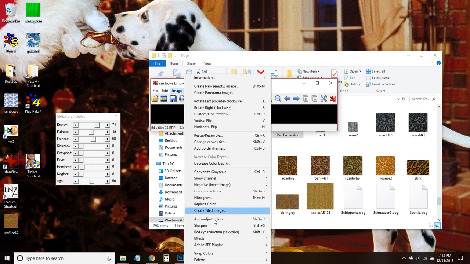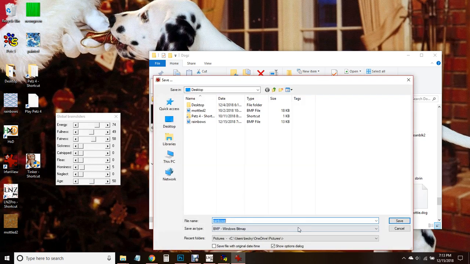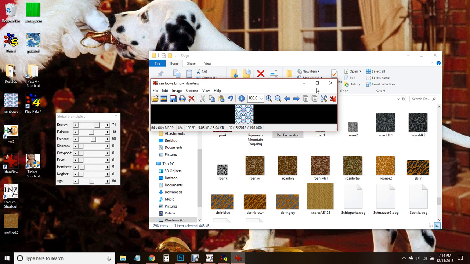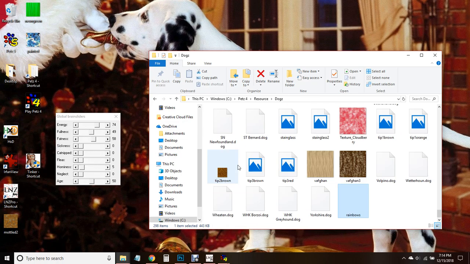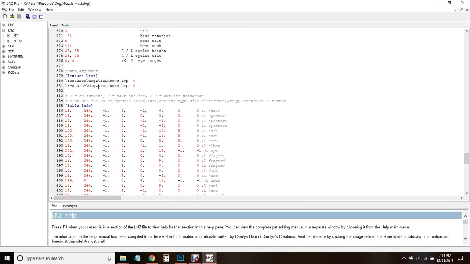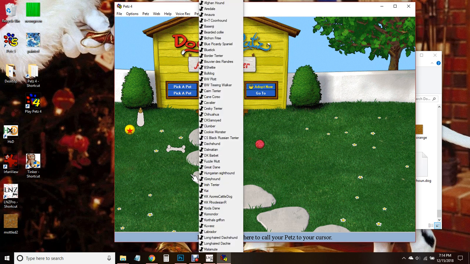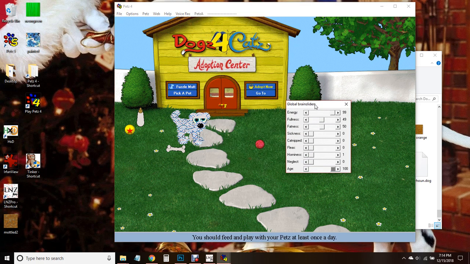Textures, as you can see, are sometimes a bit finicky. So try to take it slow. Let's double check lines. User shots, rainbows. Yeah, that should be fine. Open it up again. Hopefully it works this time. There we go. I don't know what I did. I'll probably go back later and figure it out, but the point is, it looks pretty good.